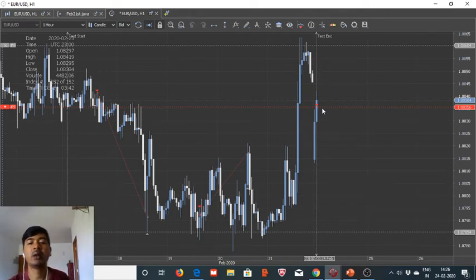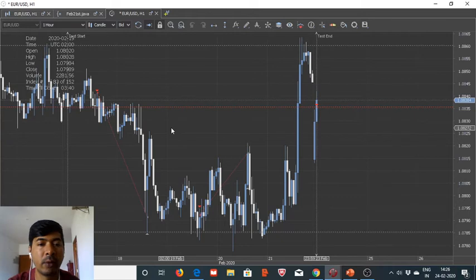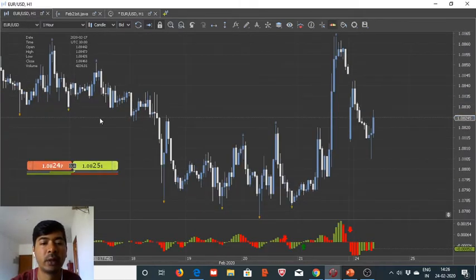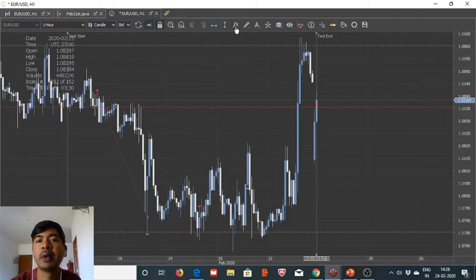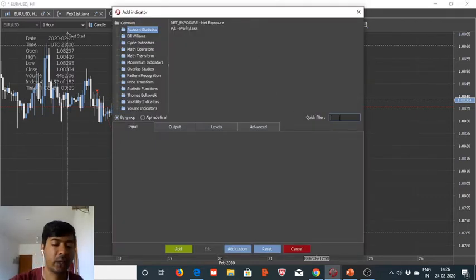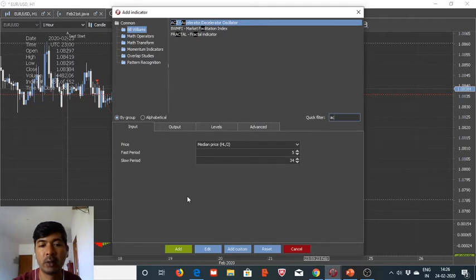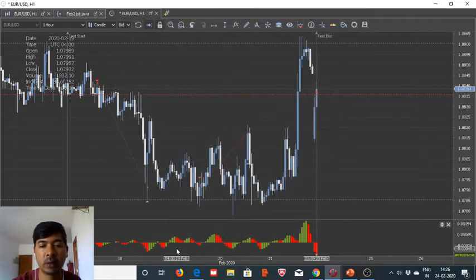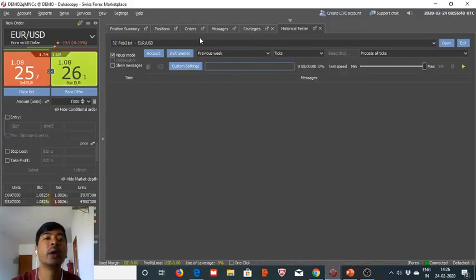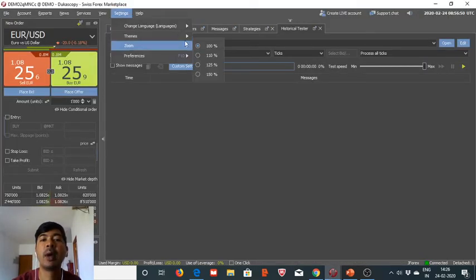So this is it, and here we will compare this chart to our results. I think here only we can add the indicator to see that trading is happening as per our requirement. AC2, accelerator, decelerator, oscillator, and we will add it. So let's see now. I will increase the zoom so that values are clearly visible to you as well.